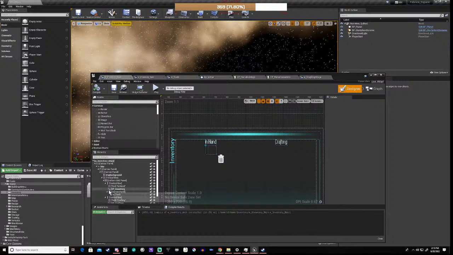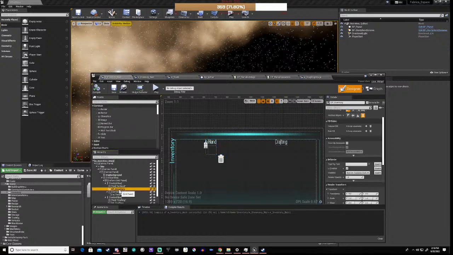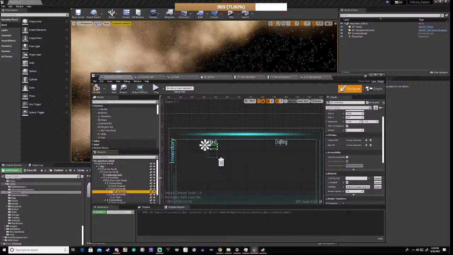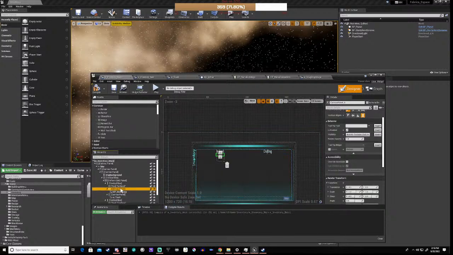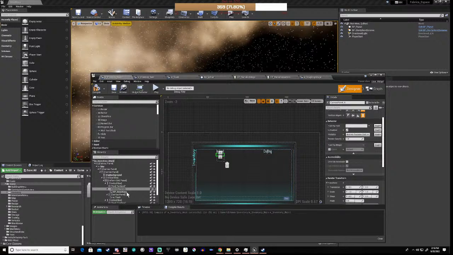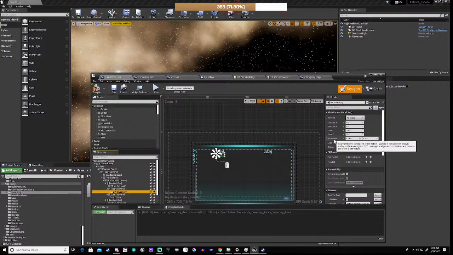Right, so the next thing we need to do is in our GP, we need to basically wrap this with a canvas panel, and then our GP inventory is going to have to be a certain size.